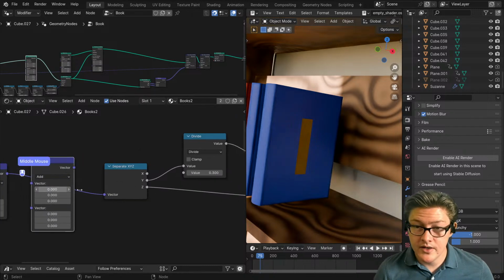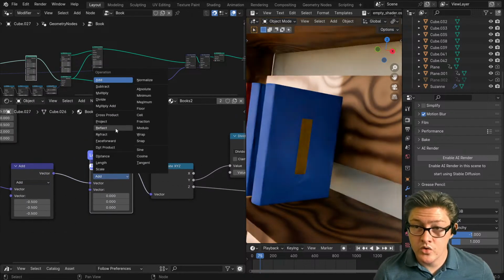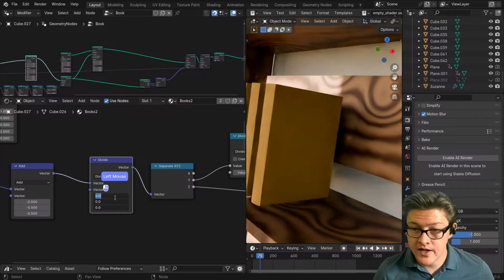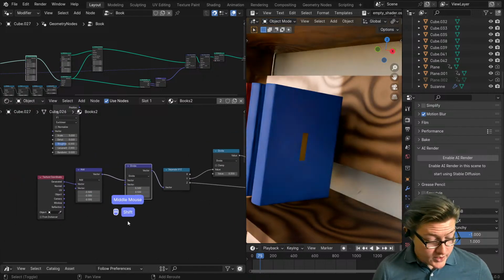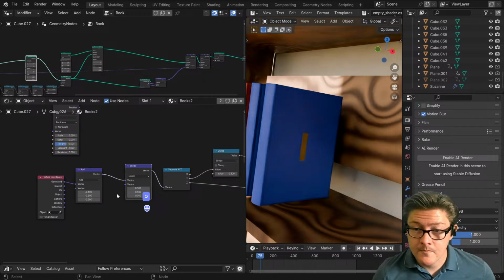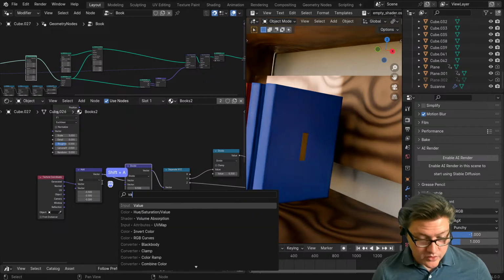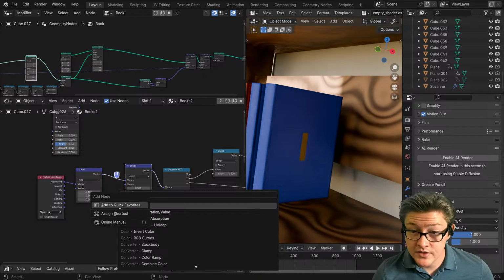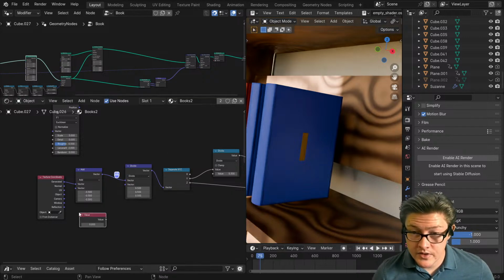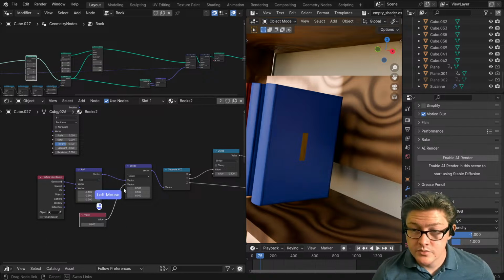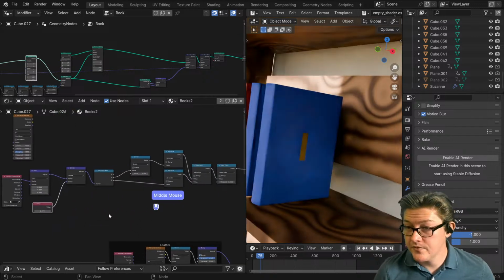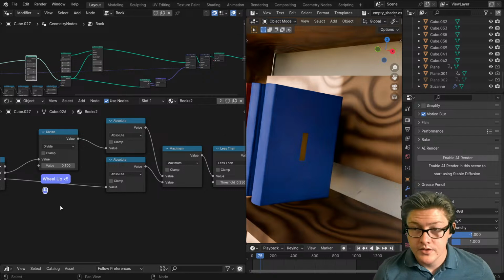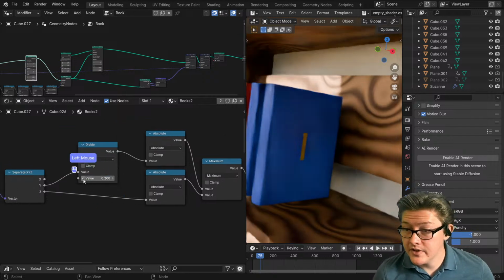If I plug here, I can make this letter bigger or smaller. If I do a divide and set it to, say, 0.5, then it makes that letter smaller, which will come in handy later. Let's add a value node, which I should add to my quick favorites. There we go. That way next time I can press Q and add a value there. And let's plug that in and make this a 0.5 or something for now. So that makes a nice little letter I shaped thing.